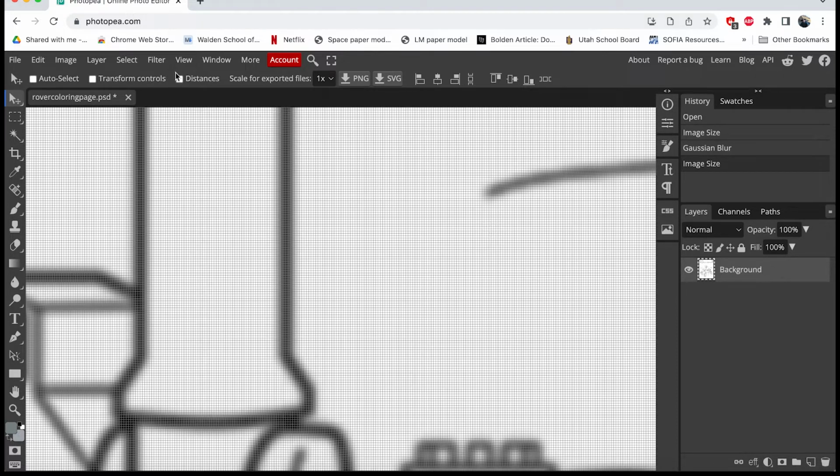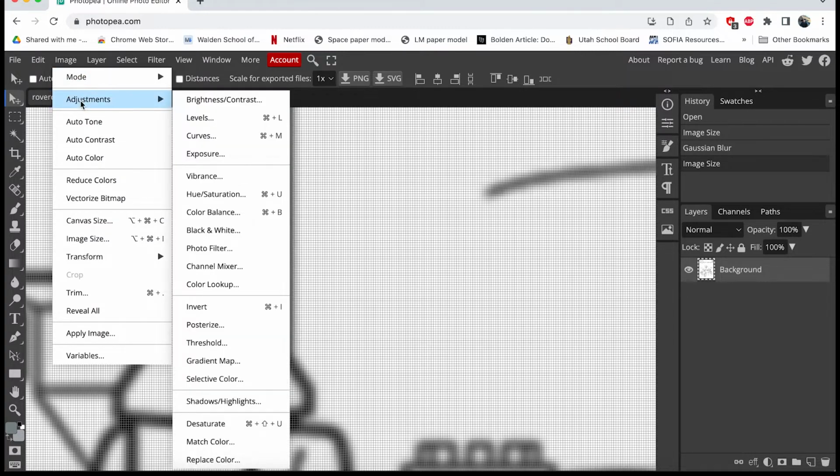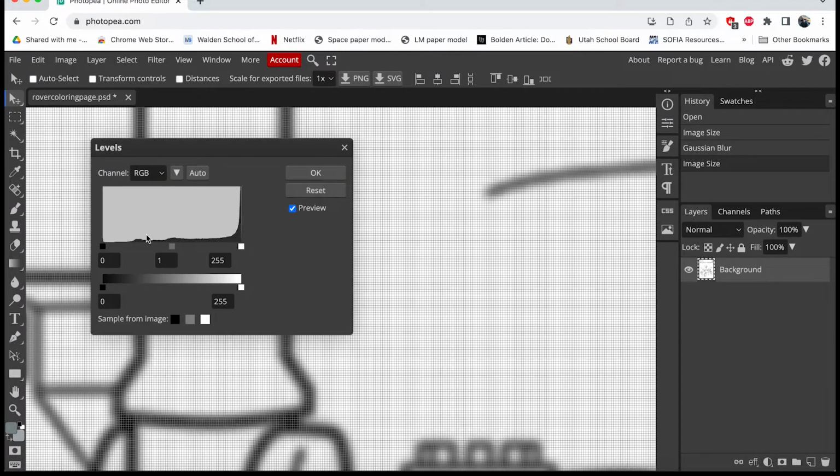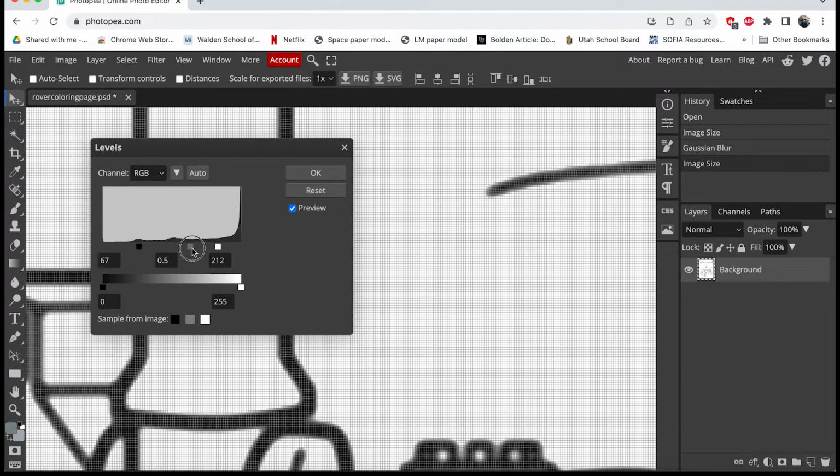First, I'm going to use a levels command. I don't want to see any gray lines here. That's under Image, Adjustments, Levels. Now what you're seeing here is a histogram showing a distribution of the number of levels of different types of gray. I'm going to sharpen the image by decreasing the range of gray pixels, moving both the black and the white slider inward. At the same time, I'll make the entire line darker by moving the gray slider, the midpoint, to the right. See how this line gets sharper?